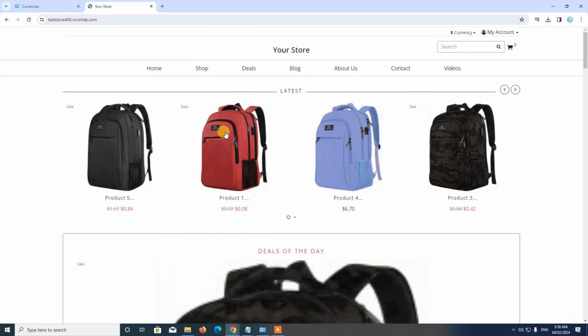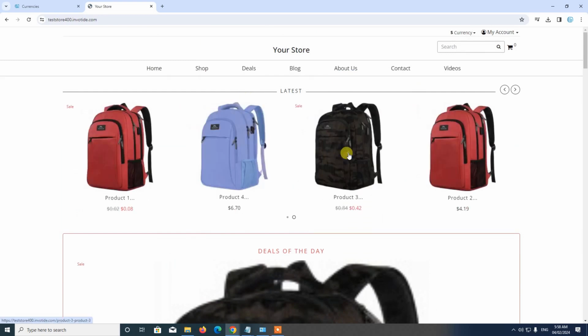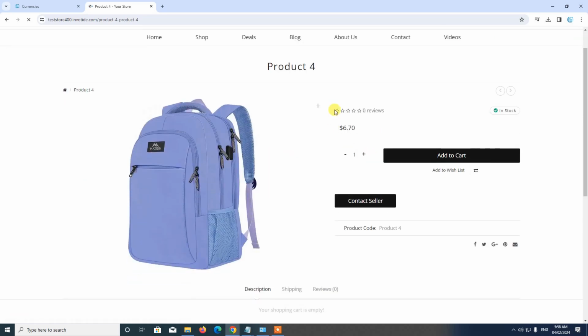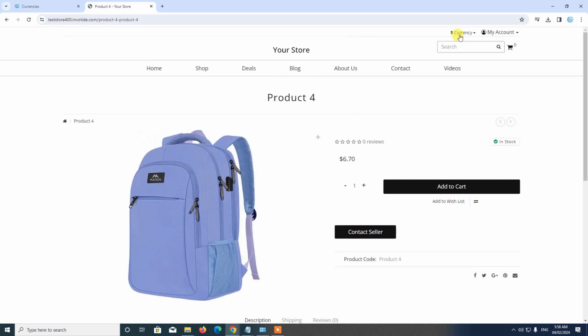You see that the prices of the products have been updated to the dollar currency here. If we select the pound currency, you see that the prices of the product have also been updated to the pound currency value.